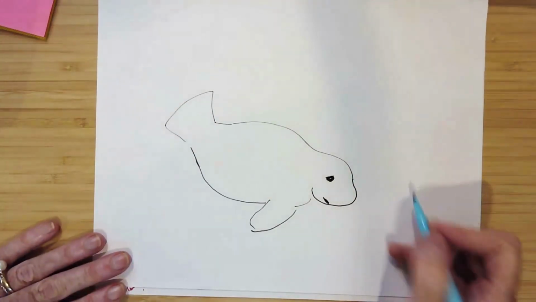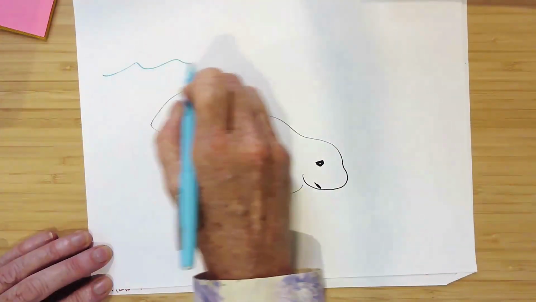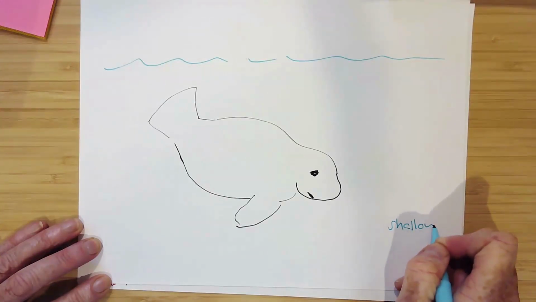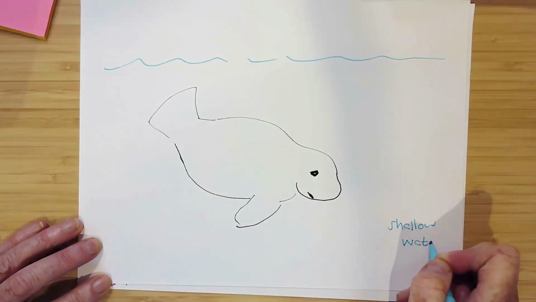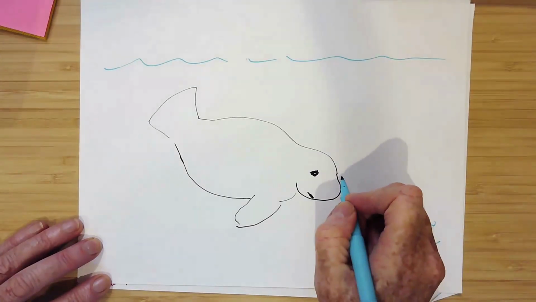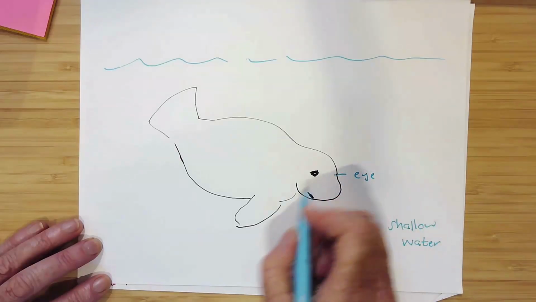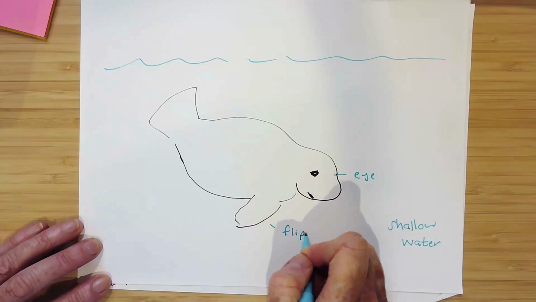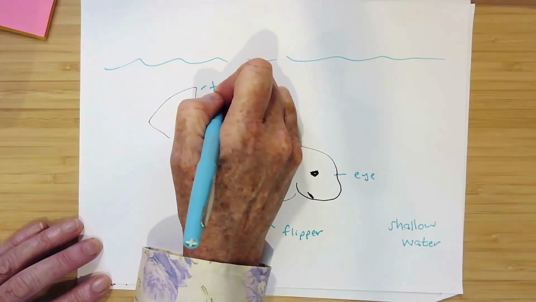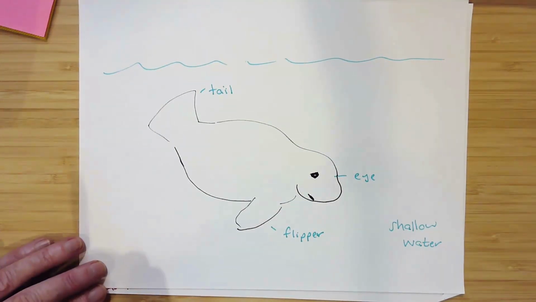So I've got my little manatee, and it feels to me like I think they said that he's swimming in shallow water, and so maybe I'll put that down here. We know that they're endangered, so I wonder if that shallow water is going to end up being important. I think they said that he's got poor eyesight, so I'm going to put the eye here. And it looked like he's got some kind of flipper watching him swim. I'll be curious to find out if he swims more with the flipper or more with the tail. And maybe the kids would have picked something else up. But for now, that's the beginning of our sketch.